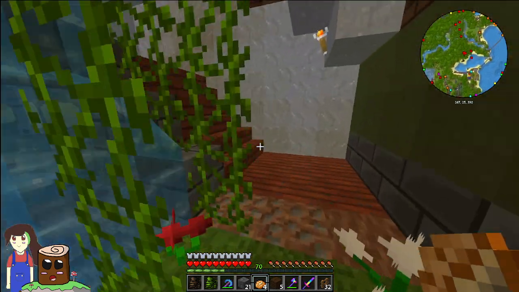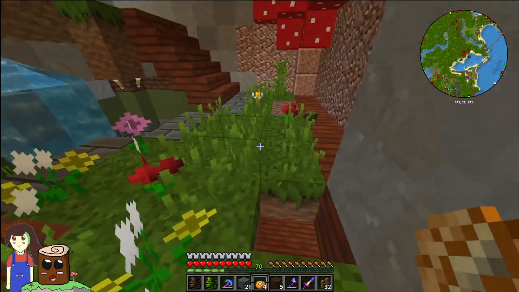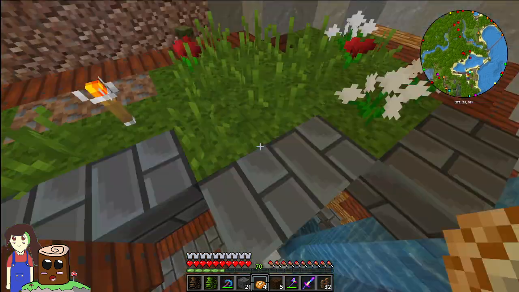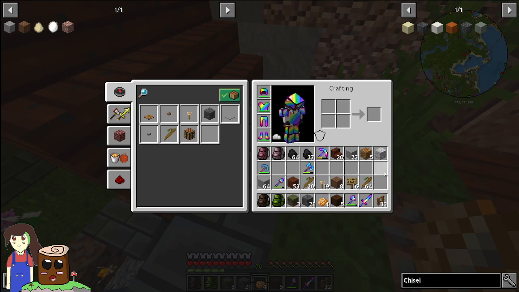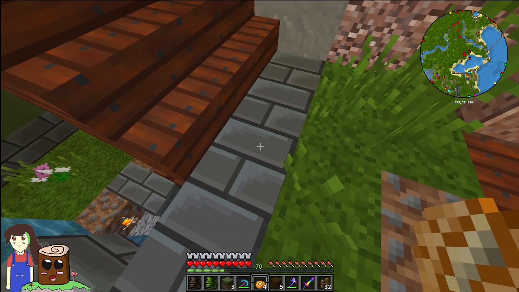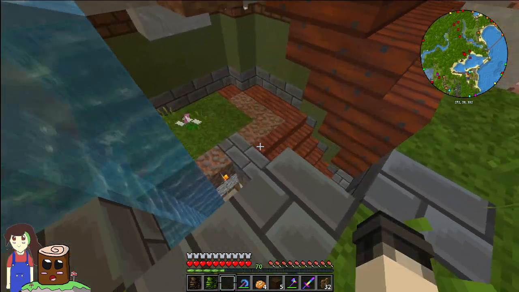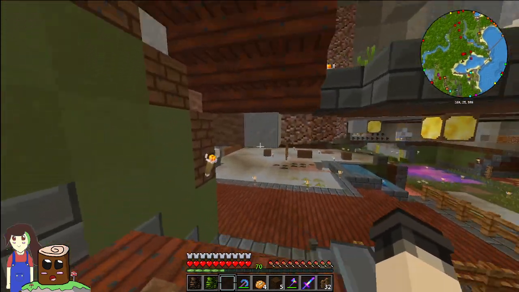Sadly, also last episode, we actually intertwined with this area. So we may actually have to destroy some of this area, or maybe even change some of it. Maybe I want to change the dirt here to proper dirt. Break that. There's some grass block there. Don't know if that would work.